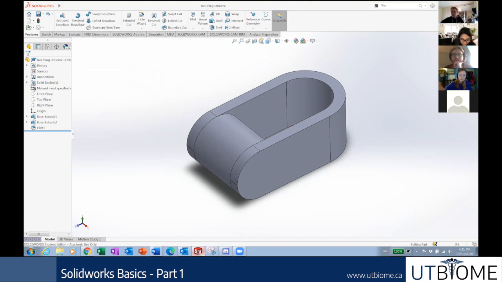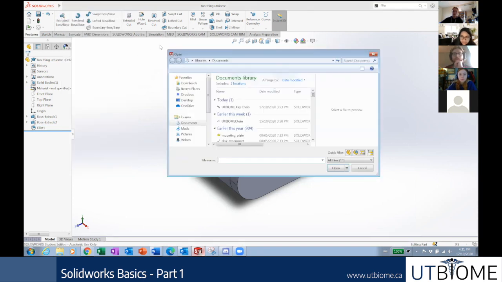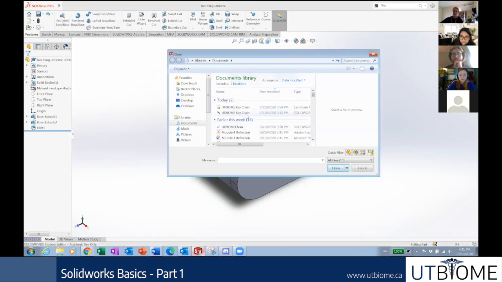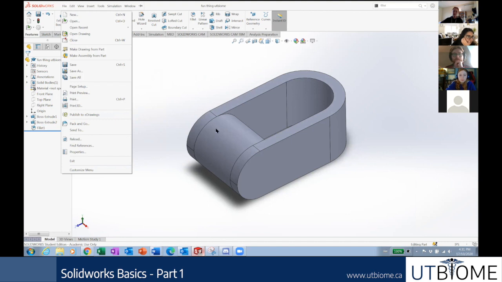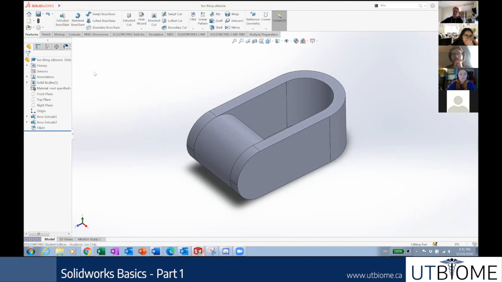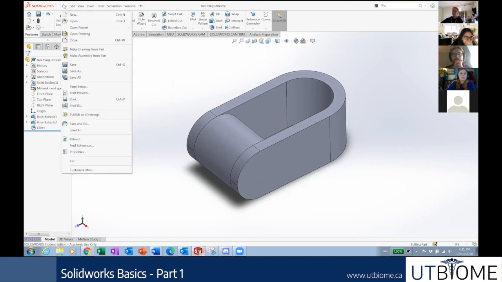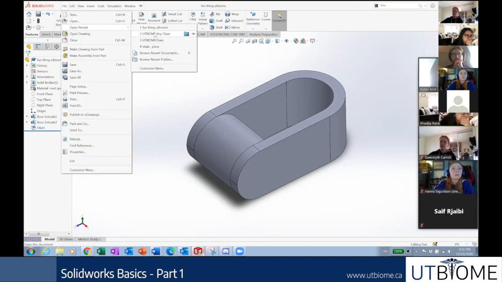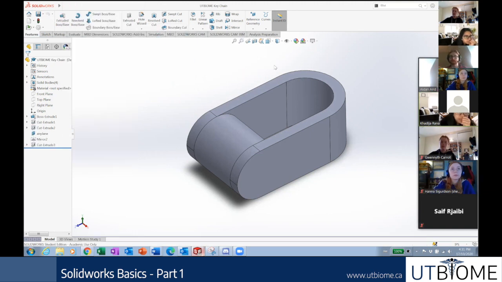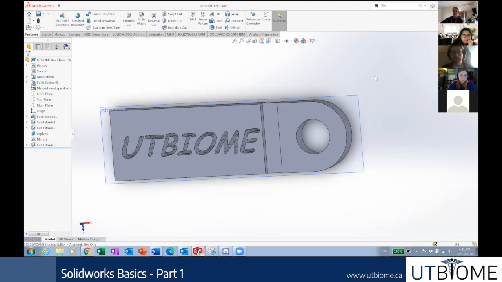So once you've saved it, okay, if you close the part that we were designing earlier, the UT BIOME keychain, well, it hasn't left us. SolidWorks will automatically hide this part just so it's less cluttery. But if you go to the top, you go File, Open. There's also, I believe, Open Recent, which might save you some time. File, Open Recent, and then UT BIOME keychain. Whatever way you want to do it, you're more than welcome to. This isn't that finicky. Just make sure you get it open as well, because we're going to start making an assembly based off of this.